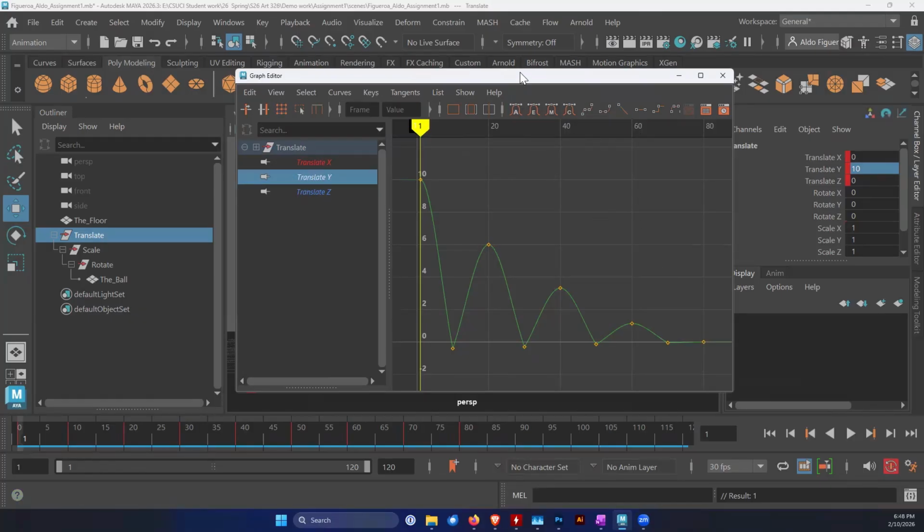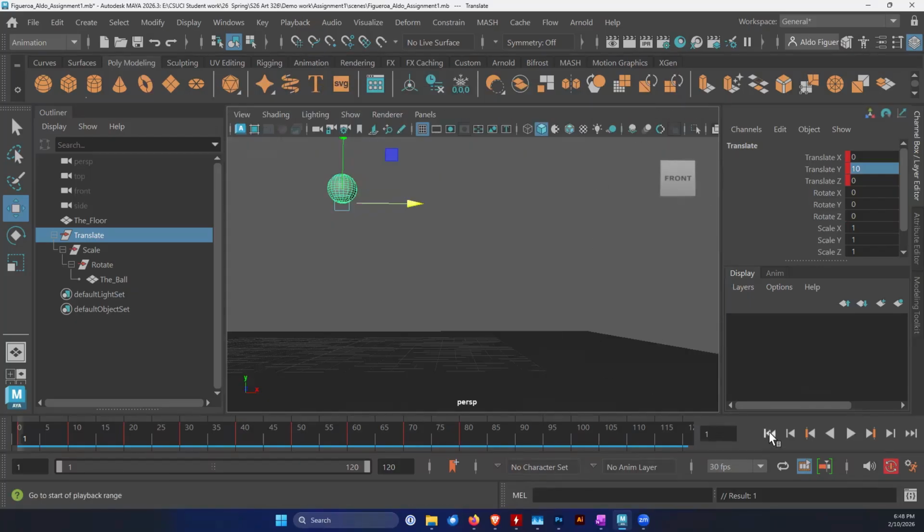Now, if I minimize this window, go ahead and press rewind and play, you could see that our ball, our bounce, looks like it's actually bouncing now. So that looks a lot better. However, if you notice our keyframes, we still have between each keyframe about 10 frames. So we have this one, but this one has 20 frames when it goes from the floor to the height back to contact. So another 20 frames, another 20 frames. Each bounce should be a little bit shorter. And this one should take a last time as well.